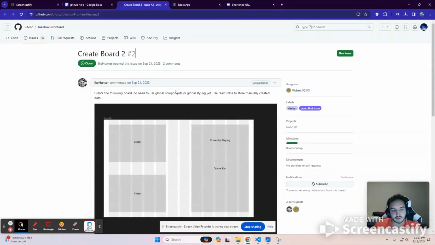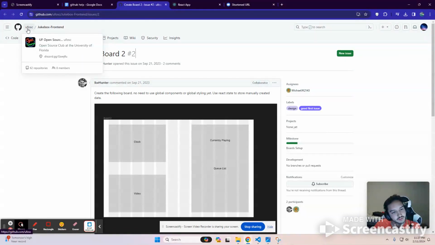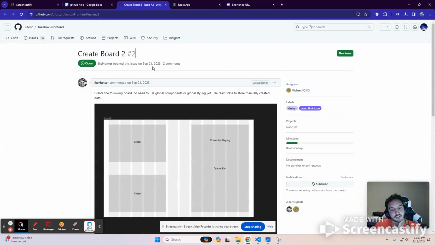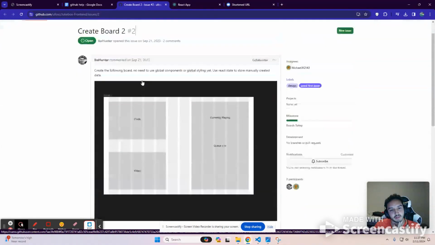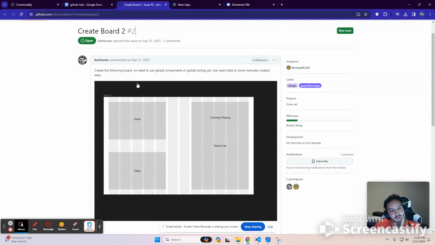In my discussion, my PM or TA told us that we should use the open source club. So I looked through them and I thought this was interesting because I wanted to start a React and Node.js backend, but it wasn't. I probably should have picked something simpler, but it's okay.